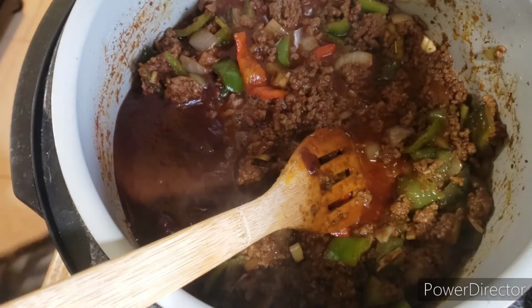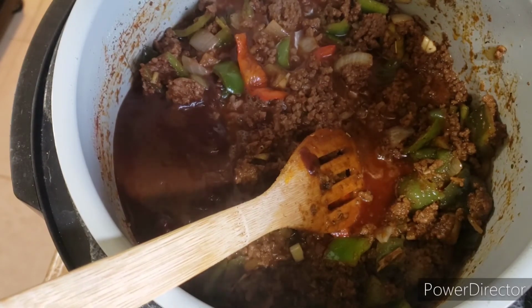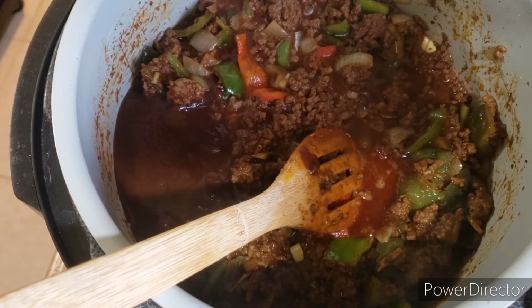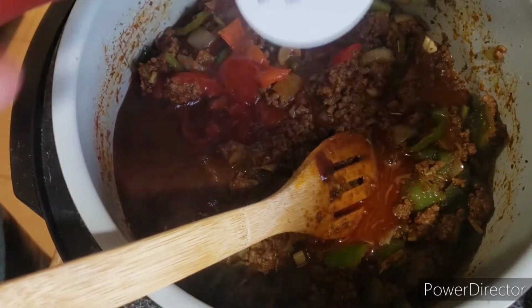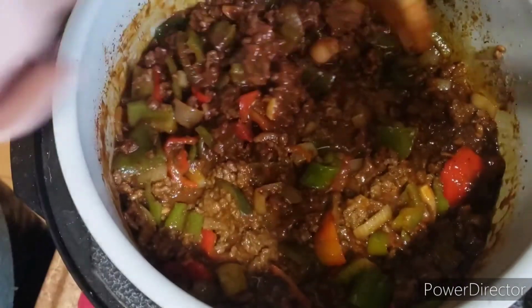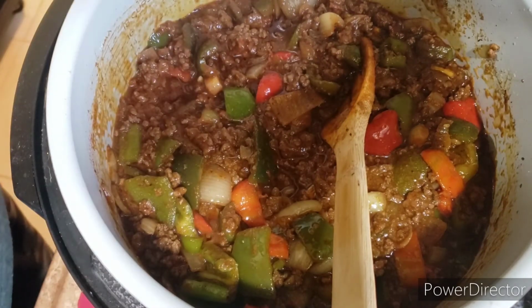This may be weird to everybody else, but I always do 2 good squirts of ketchup in mine. And I think I'm going to omit the jalapenos this time. So, 2 good doses of ketchup, my friends. 1, 2. Mix it all in. Scrape the sides. Yes, I taste test as I go along. Comes from being in the biz for so long.